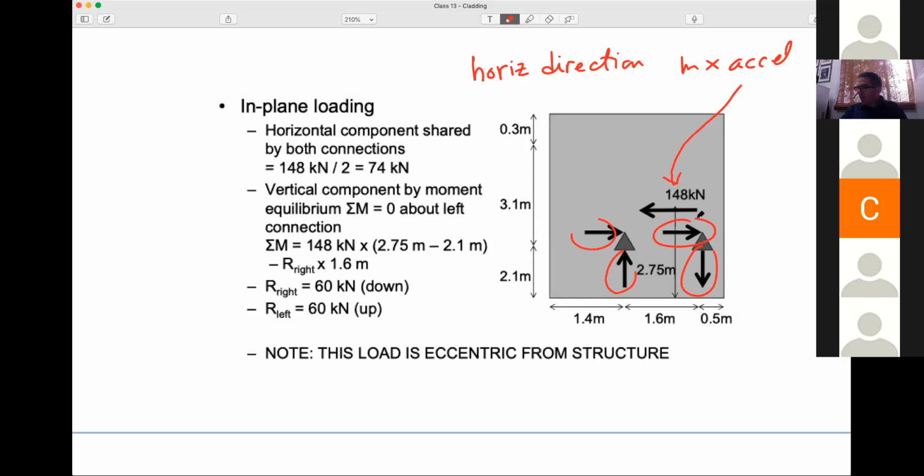the horizontal direction. We've got 4 unknowns, but only 3 degrees of freedom. But we can say, due to the stiffness of the panel, that in the horizontal direction those forces are going to be equal to each other. The force is going to be equally distributed due to the rigid nature of the panel. And so each of those would be 74, 148 over 2. And then it just becomes some statics on the structure.